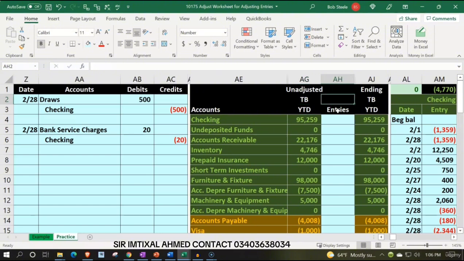Then I'm going to call these adjusting entries, and then this is going to be the adjusted trial balance. And that's going to be the typical terminology that you will see. Now note that some worksheets that you'll look at for this kind of adjusting process will have a very large, very intimidating worksheet, because they'll basically put 2 columns for the unadjusted, 2 columns for the adjusting entries, 2 columns for the adjusted trial balance.